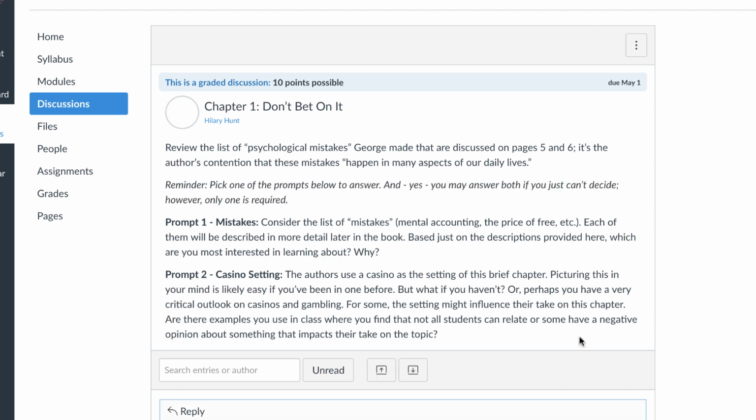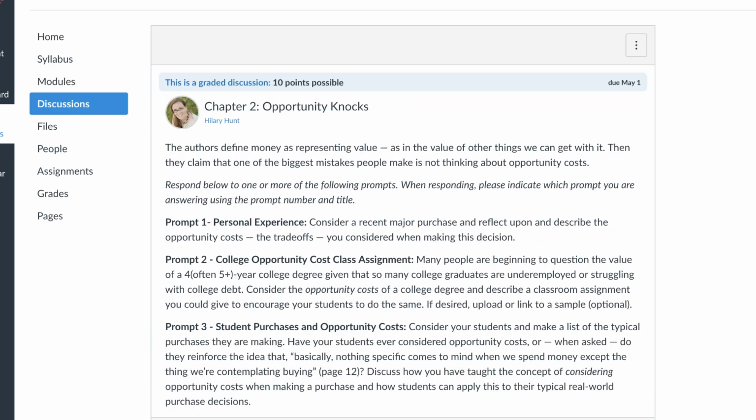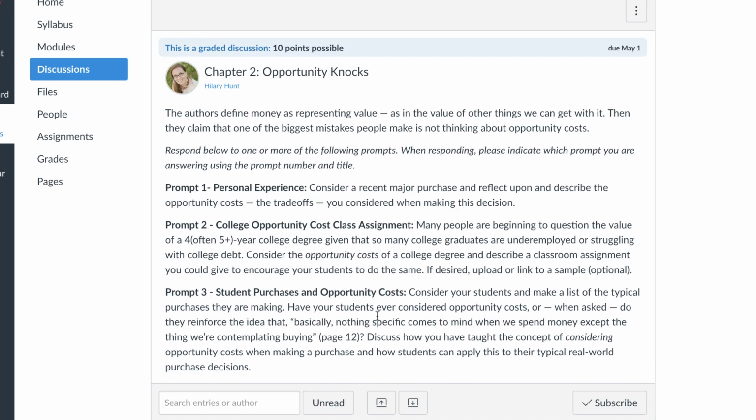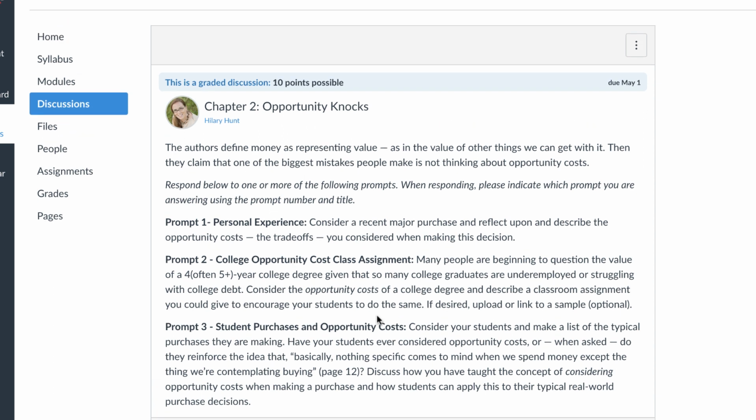So again, you're able to go through each of the chapters. You'll see again here, we're reading the intro plus the first 3 chapters. They are again very short, but each one of those sections has a couple of questions to choose from. So you'll pick to respond to one of these, and then once you've replied, you can choose 2 of your other classmates on each of these chapters and respond back to them. If you have any questions at any time, don't hesitate to reach out. Either Fred or I are happy to answer any questions that you might have.